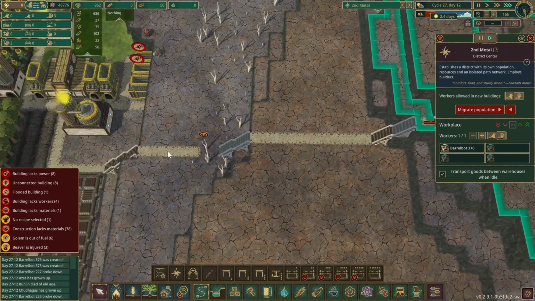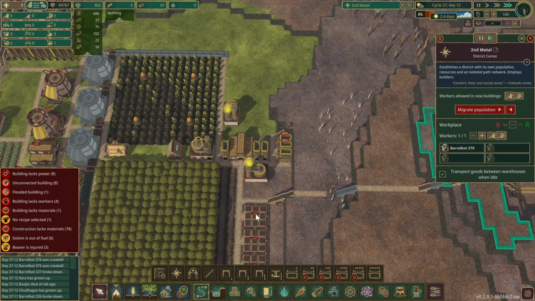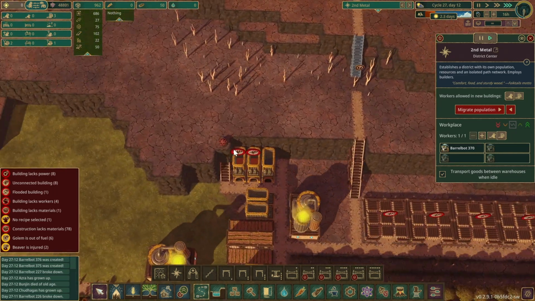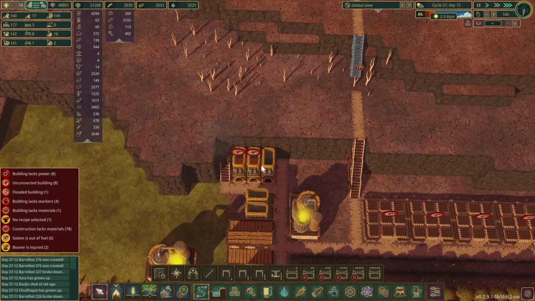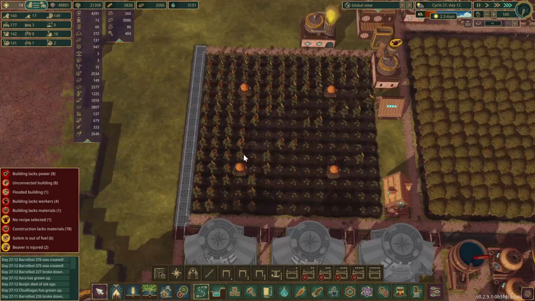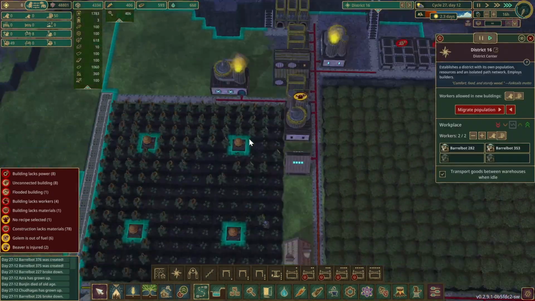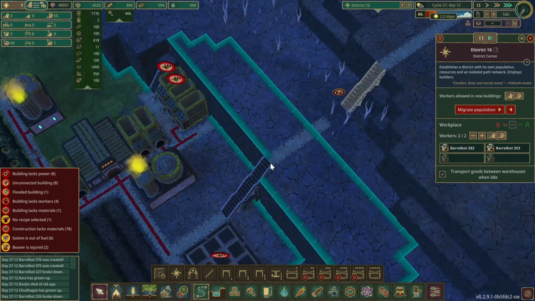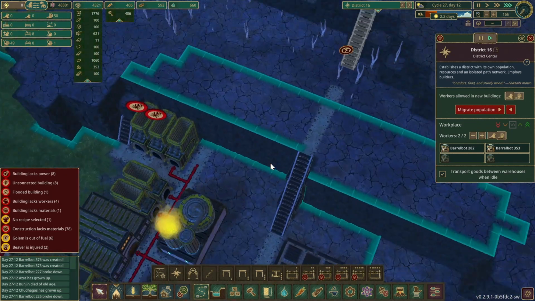Ah, they're not going to get to here though, are they? And these guys... Okay. I was going to say, these guys won't get there either, but he managed to walk all that way, so... Oh, come off it. Come on, man.